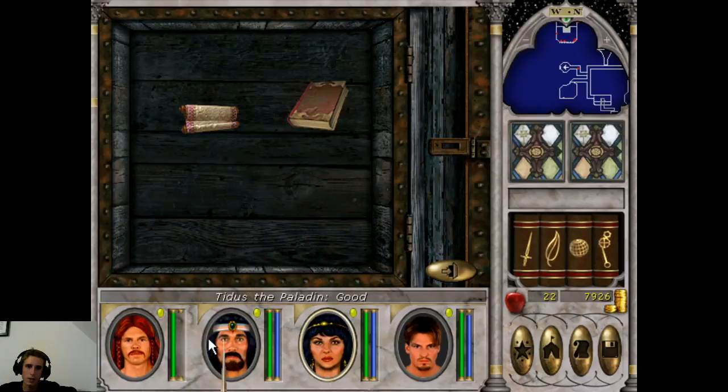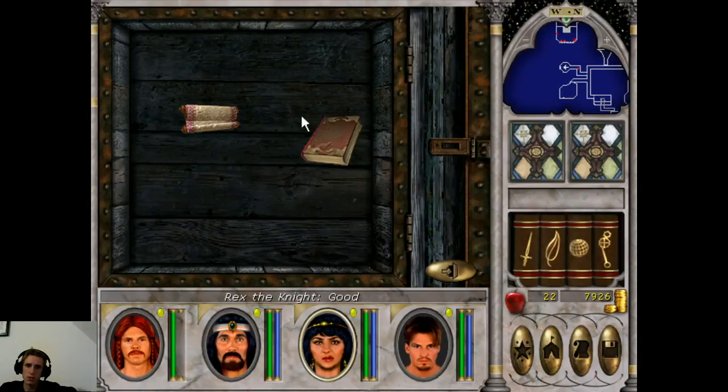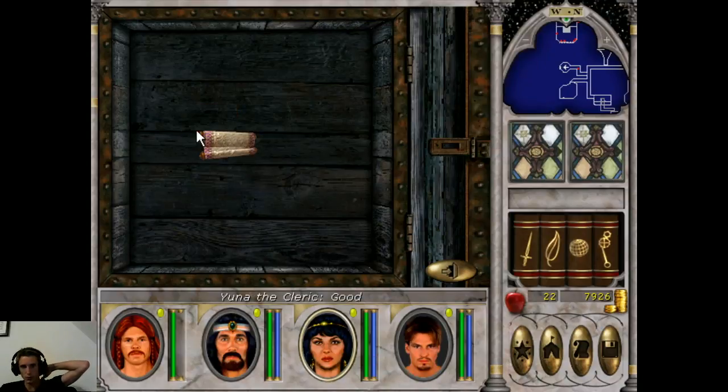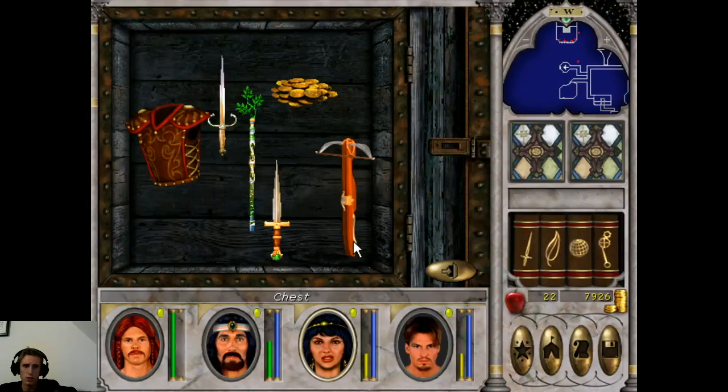and a chest, and a bad dagger. Protection from electricity, I think that's for her, and that's the orders from the Shadow Guild. We need to hand that in at the Guild so we get some experience, 5,000 experience. Okay, so what you saw right here was an example of a double chest. Like, I could actually reopen it.